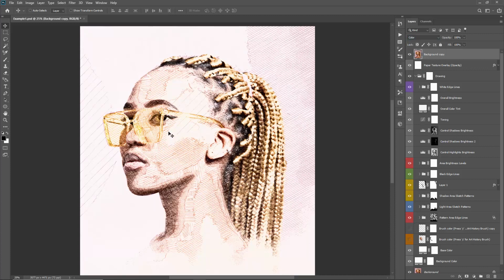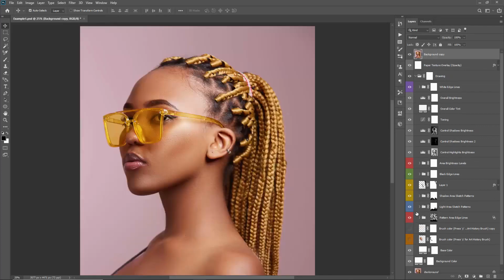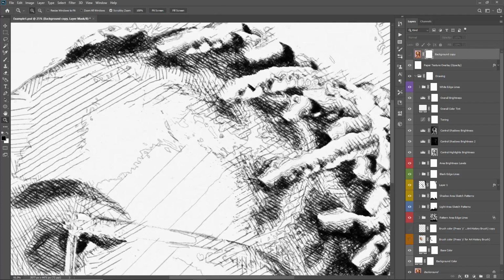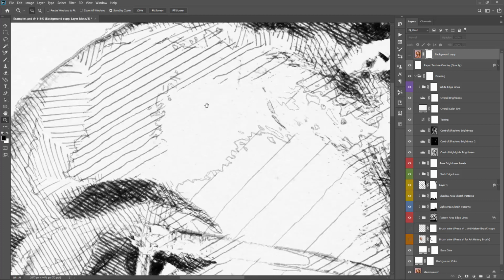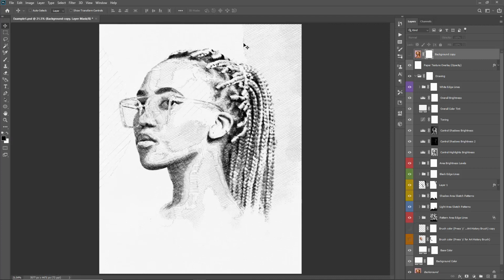All right, so that will create that type of look. Now, another more advanced method you could try is, let's just duplicate this again and bring it up to the top. What I'm going to do is apply a mask. So press this button here, and what I'm aiming to do here is anywhere where there's a black texture, so our sketch texture, I want to replace the black with the color of our photo. So to do that, what I need to do is basically create a snapshot of everything that I see here and put it onto the mask.